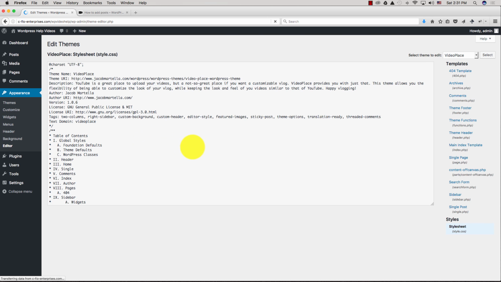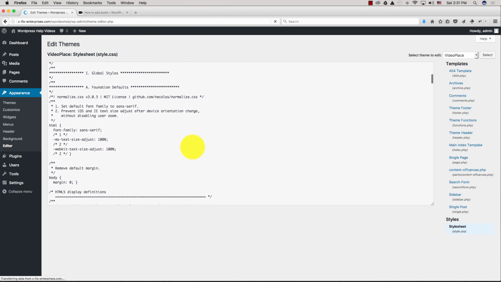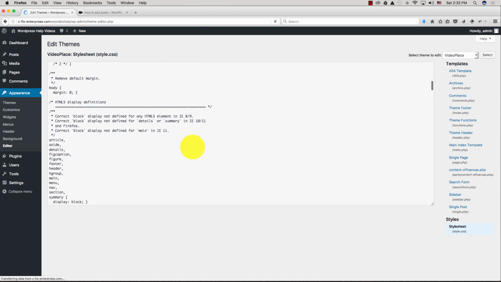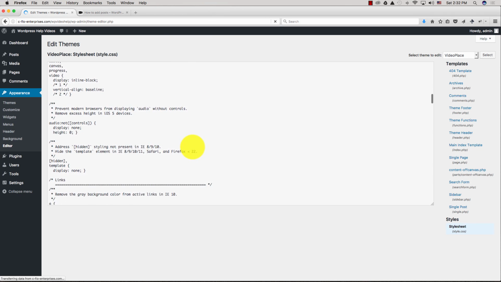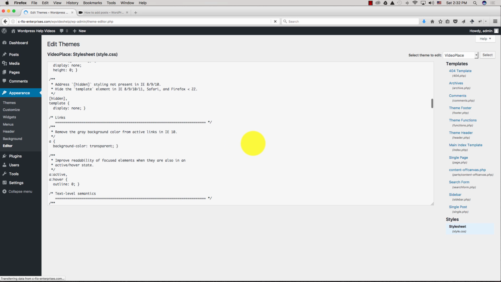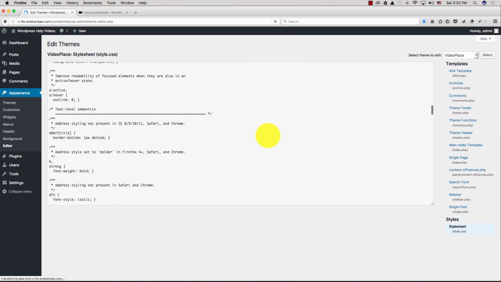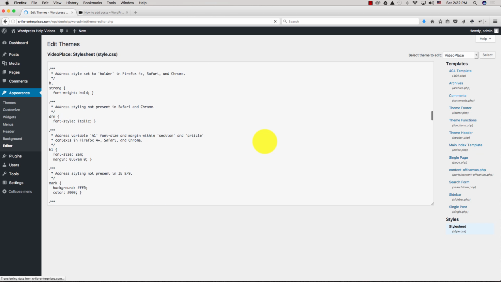This is your theme style sheet, and so this is where all of the theme styles are located, the CSS for your theme. You should never change anything directly in your theme.